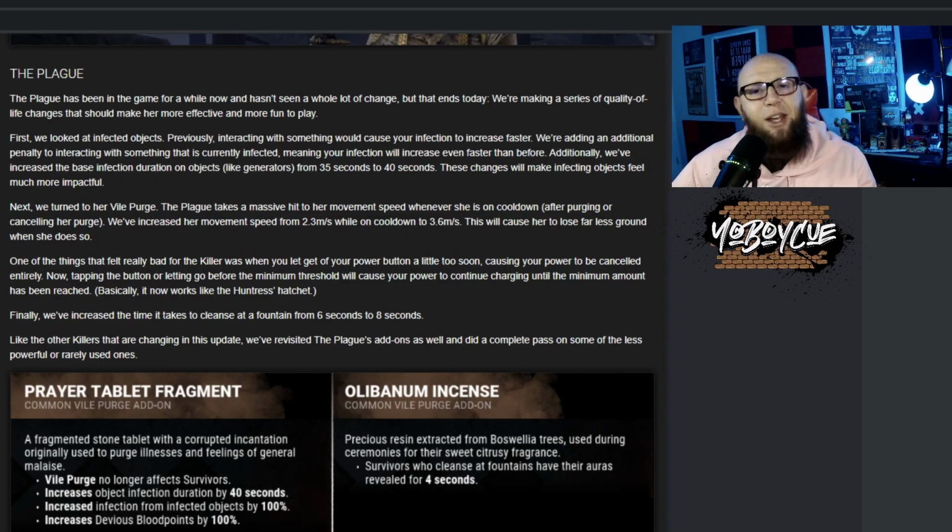So the Plague used to take a really massive hit after a cooldown when she used her Purge. Before, she would go down to 2.3 meters a second, meaning if you did not hit your shots, you were dead in the water, and you were allowing the person you tried to take a shot at to build so much more distance. Now that movement speed during the cooldown has been increased from 2.3 meters a second to 3.6 meters per second, which I think is going to help while you're in chase to be able to use that power properly.